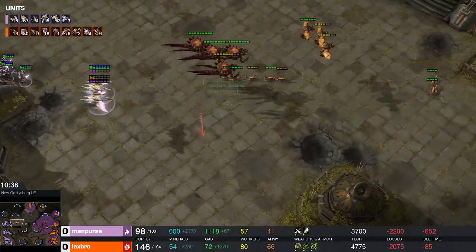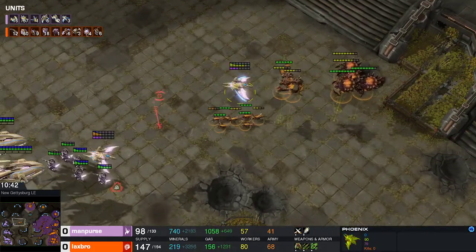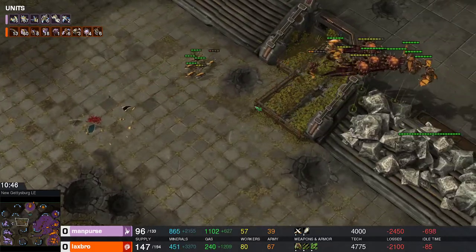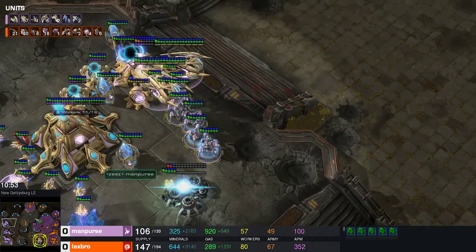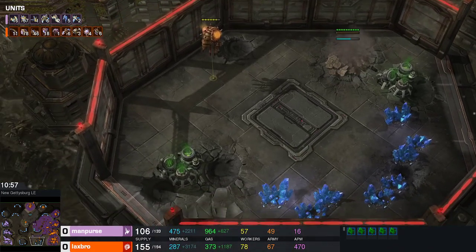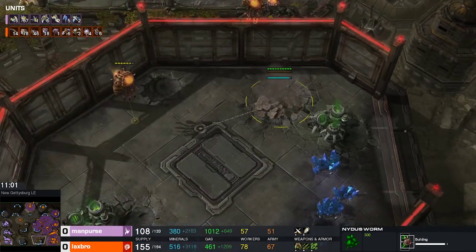Carriers would have a lot of interceptors flying in the air. These Phoenix can maybe try and chase these down. They just have to turn and shoot though, and they will eat up those Phoenix. Yep, that's one down. Both players are just looking to disengage after that. A bunch of stalkers are getting warped in on the Protoss side of the map, and we see a Nidus Swarm very strangely erupting in a completely empty base that's cut off from the rest of the map.